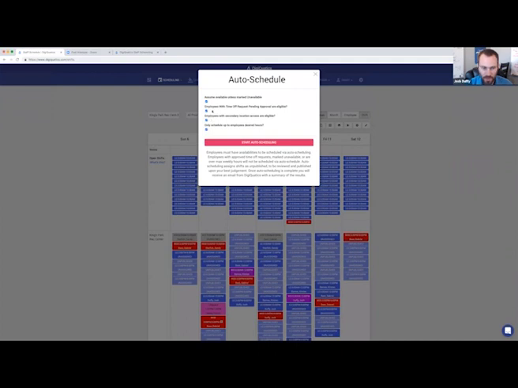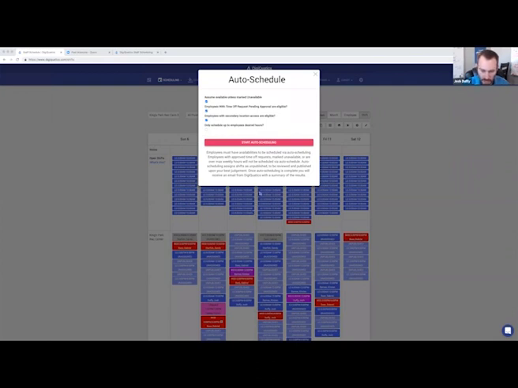So basically, if you want to just open it up to let the algorithm do all the heavy lifting for you and schedule as many shifts as possible, you've got a lot of options here and a lot of control at your fingertips. Now, the magic here is when you click start auto scheduling. So it's going to say, are you sure you want to do this? And oh, by the way, you just picked a whole bunch of people for all the shifts. You trust that Sandy's going to show up for the 5 a.m. opening shift.